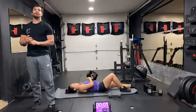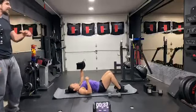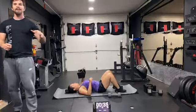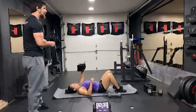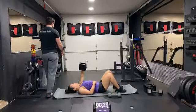40 seconds of presses. Now, nice and easy. Let that tricep tap the ground gently and then press all the way up. Tap and press. There you go. Looking good. Looking good.